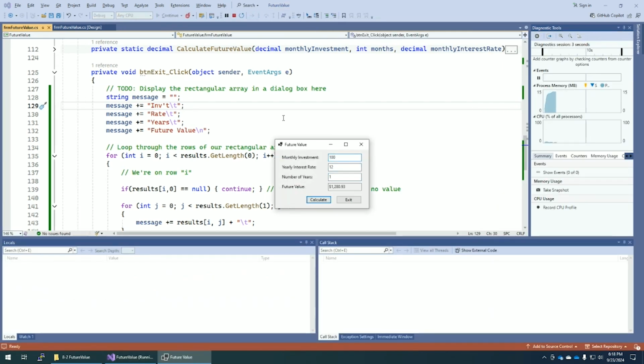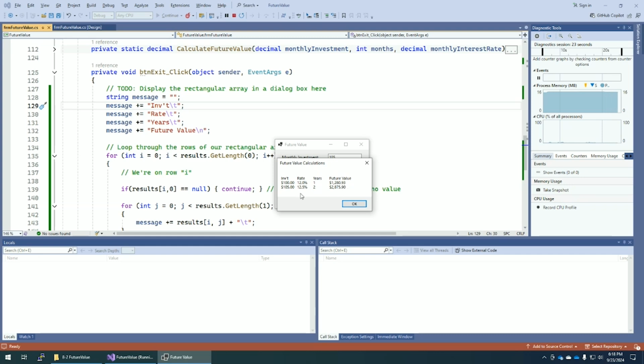112, 1, 105, 12 and a half, 2. Hit exit. There we go. That lined up a little bit better. Our interest rate was fixed. We have our years. And now, like future value, there's a new line returned there. After this future value, there's a tab and then a new line. It's all white space, so we really don't care about that. There's actually even an extra blank line at the bottom here. We don't really care about that as well.